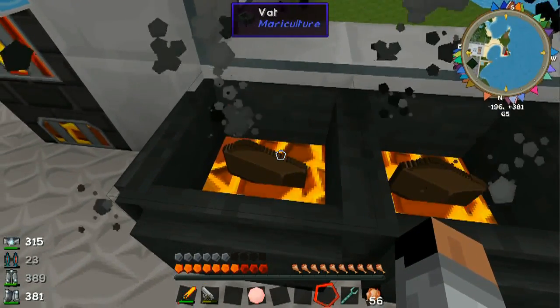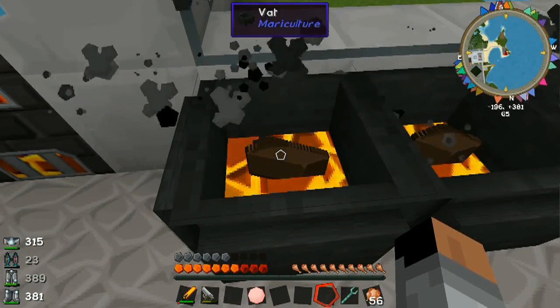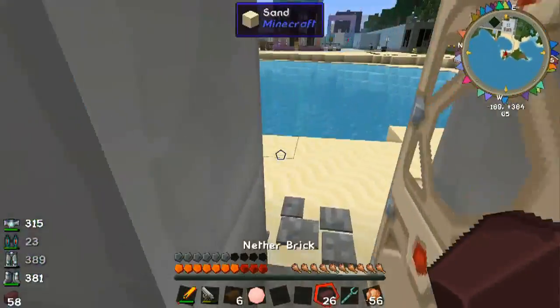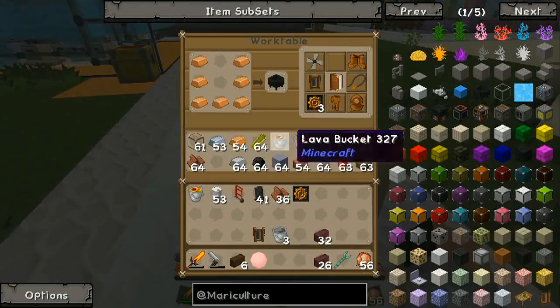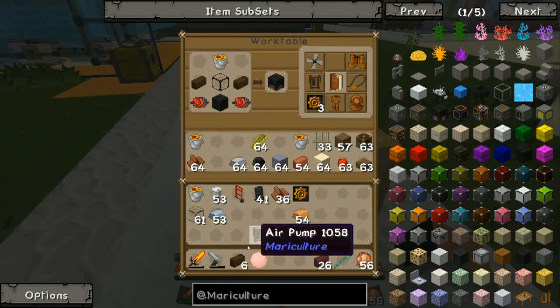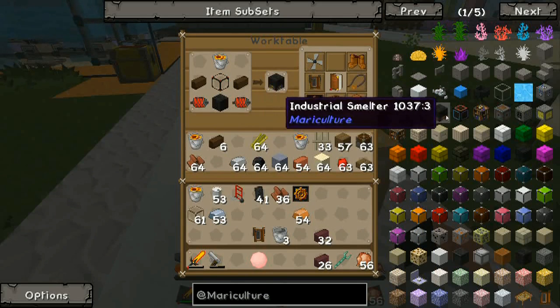You will work a lot with those vats. Let's see. Should be done in a second now. There we go. There we go. And there we go. So let's see. We said we need the tank, the lava bucket we have in there. Then we have burnt bricks. See, we need more stuff to build more stuff.